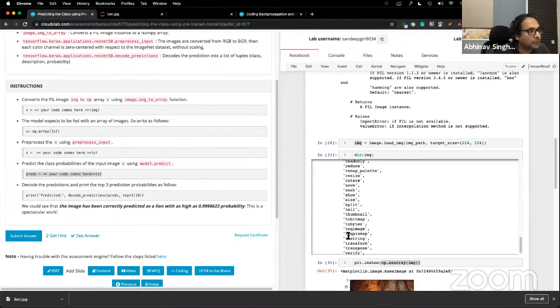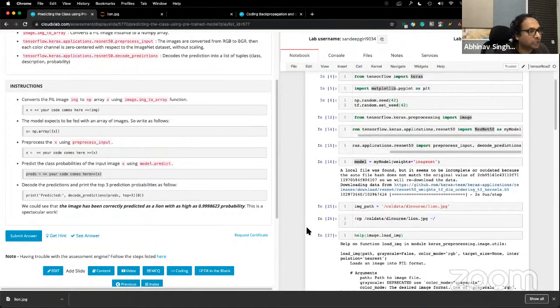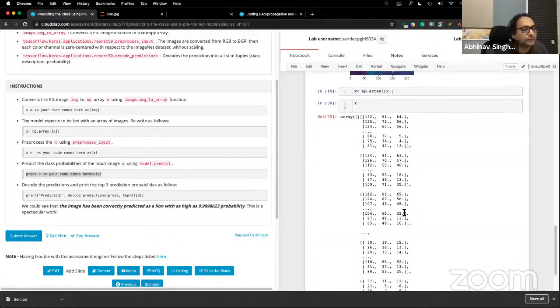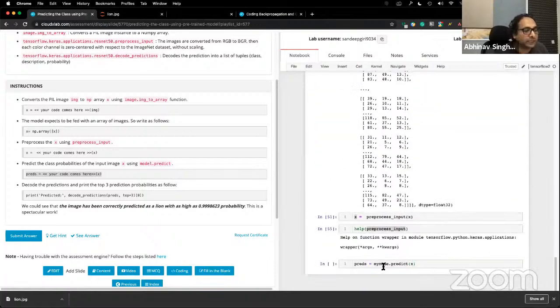Let me go up. Where did we initialize it? Here. It's model. This is the class, and this is the instance of it. So we are creating an object of this one, assigning it to this one, and we are saying model.predict.